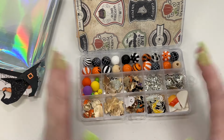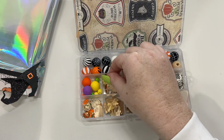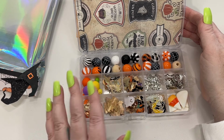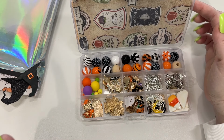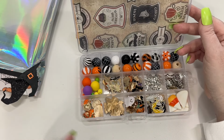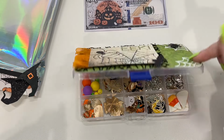You must have got a huge bag of charms, but I love it. I love a good charm. They're perfect for dangles, and I have seen some in here that I haven't seen before, so that is great. I love getting at least 2 of everything because that makes it great, especially if you're working on a dangle or something for a swap. Usually you're making 2, so I love that.